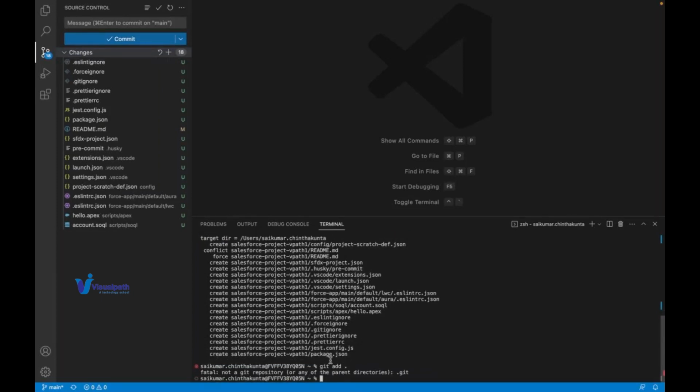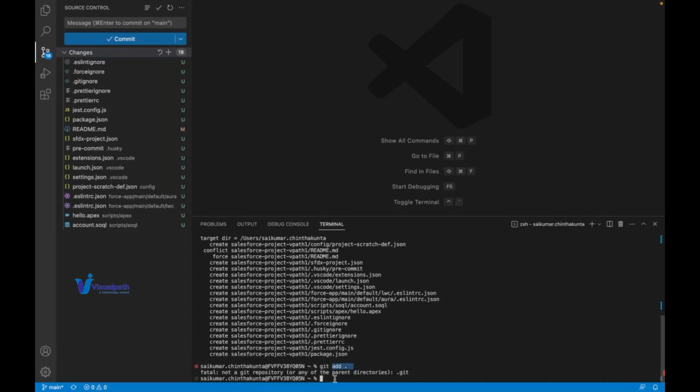So when I ran this command, as of now my terminal is pointing to saikumar.sinthakunda, which is just one folder on my machine, and it is not a repository folder, or a folder that contains the properties of a repository. It is throwing me a message saying "not a Git repository". The meaning of that is that this specific git add command should be run inside a Git repository, or in a folder which has the properties of a Git repository.